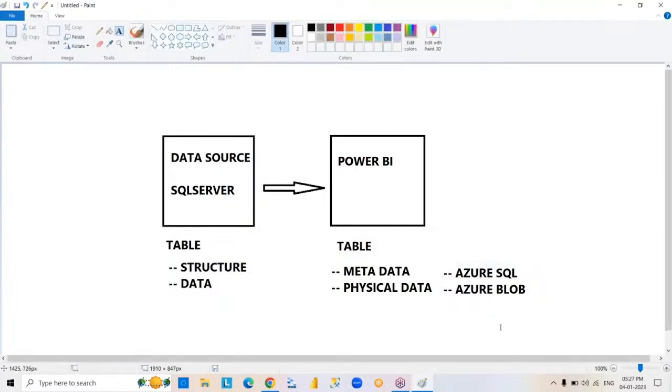Remember, here you may get some doubts. We don't know anything about Azure because we are working with Power BI development only. Do I need to learn anything about Azure also? No need, because storage is different. For storage, a separate team, the Azure team, will be there. They are going to take care of storage. But you should know where the data is going to be stored. I'll give you some more information about Azure SQL and Azure Blob when we work with the Power BI service environment. Don't worry about that.